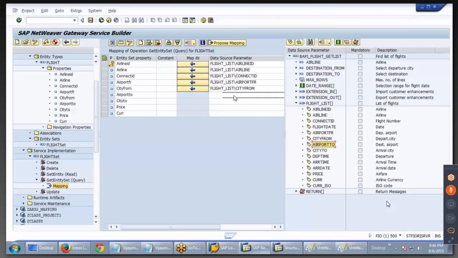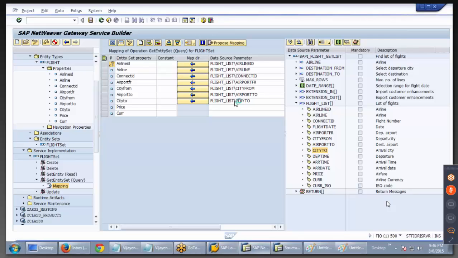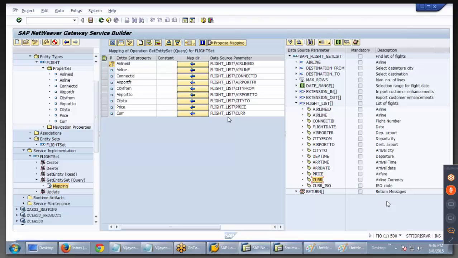City from, airport to, then city to, then price, then currency. So you're getting some output field mappings here. You can just drag and drop from BAPI to entity set. So you can get it like this, and you can save it now.